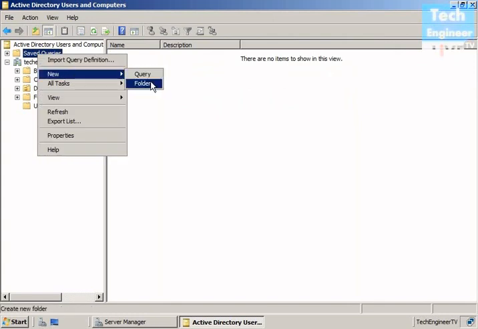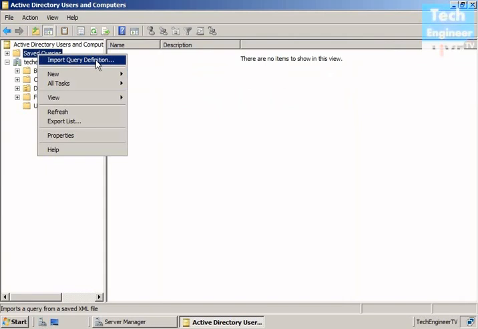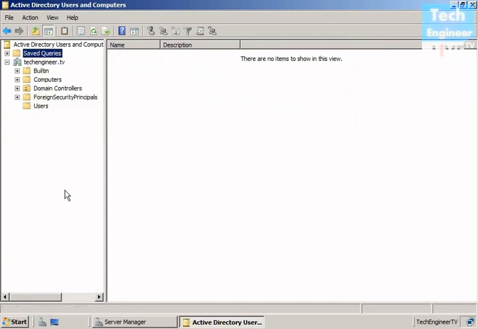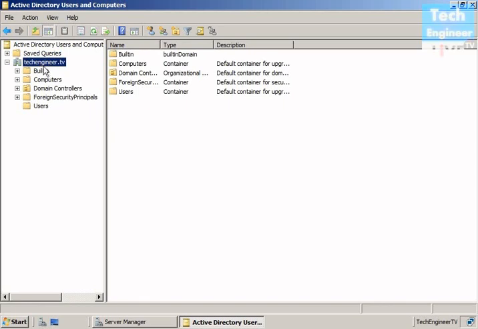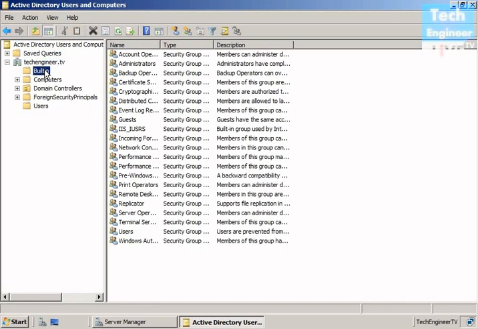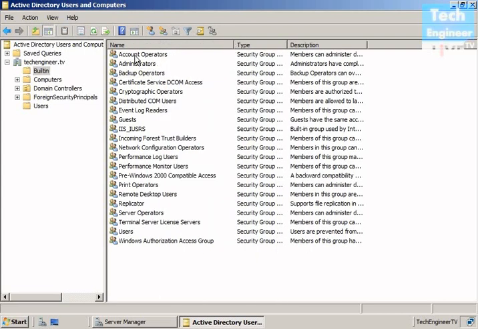The first thing is queries; we already discussed defining a query, so no problem, because we already learned about it. Now this will be our main point: how to create an object, or how to create a user, how to create a group, and how to link those users to a particular group. This is the built-in one. You'll find lots of groups here. These security groups are built-in groups and get installed once you promote Active Directory Domain Services.